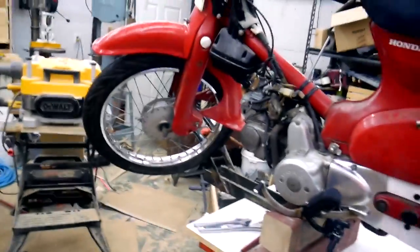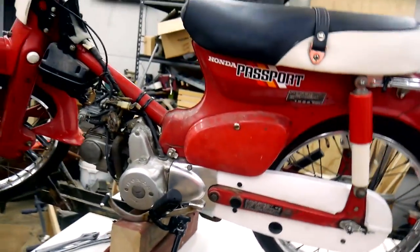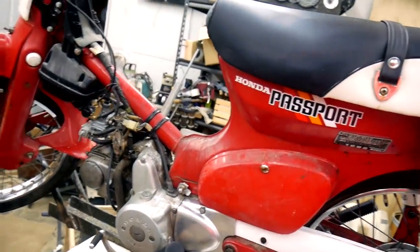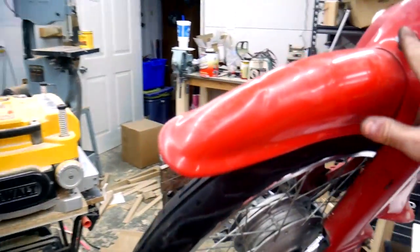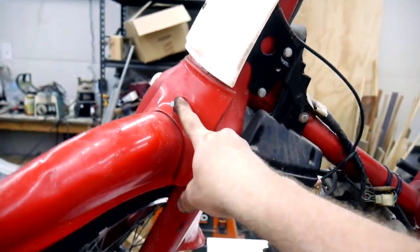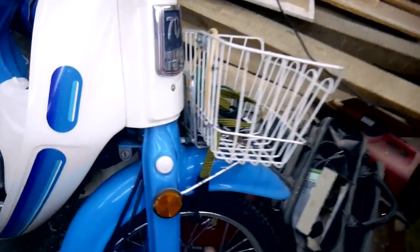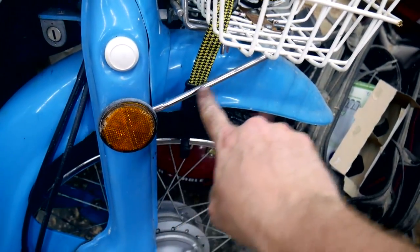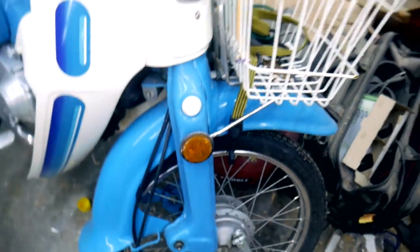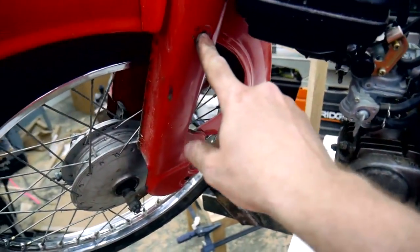All right, I think that wraps it up for tonight. What do I have left? Well, I have a front rack that still needs to be installed that is out getting chromed right now. It's just this little bitty rack. I can kind of show you here on the blue one. It's this little chrome rack here that the basket sits on, and it's got these little bars that come out and attach to the fork. So I need to get that rack on before I can put my reflectors on here.